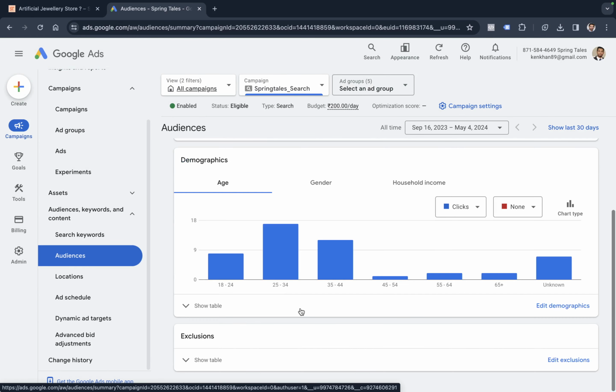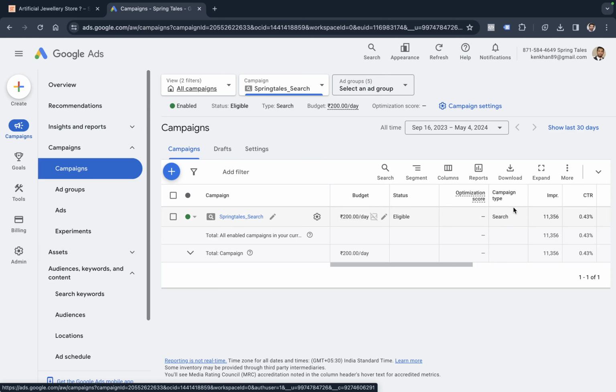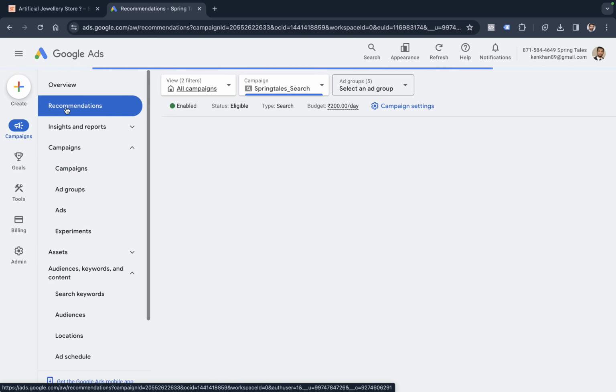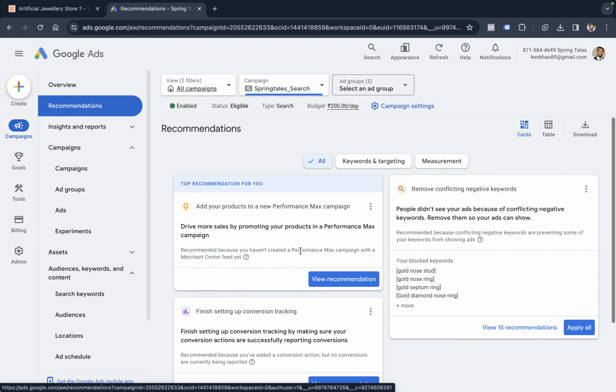Okay, so now when you make any campaign in Google Ad account, you get the optimization score over here. Right now it's a new account, that's why we're not having the optimization score, but usually you get the optimization score in the range of 50 to 100. Now let's say if you're having a 60% optimization score, then Google gives you some recommendations. These recommendations appear in this recommendation tab, and from here you simply have to adopt all of these recommendations.